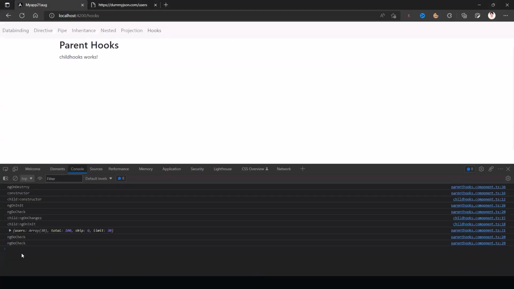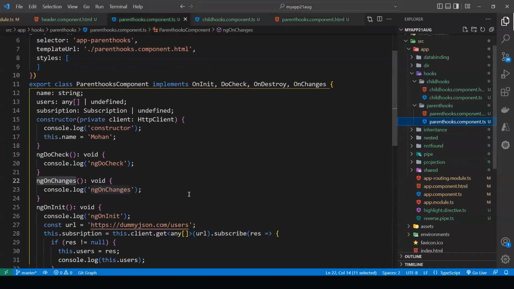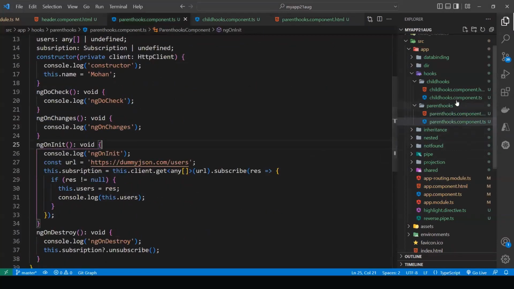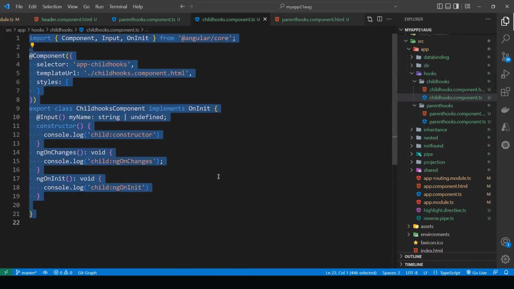Now see it. So it is coming here. Now it is calling the child ngOnChanges, child ngOnInit, then doCheck, which are coming from the parent one. Clear? So now at the child level, the ngOnChanges starts calling. Even the child ngOnInit is also calling, and the parent ngOnInit is also calling. So this is the way how the hooks can really help us for doing such things.